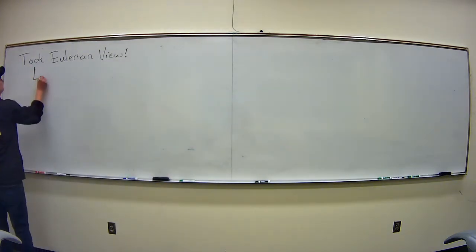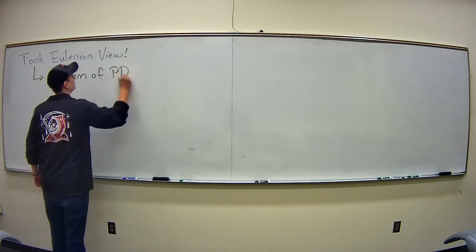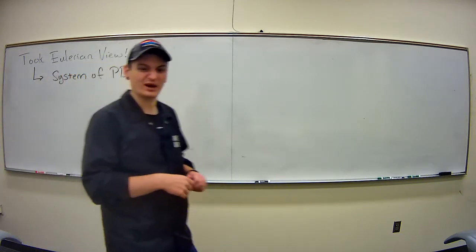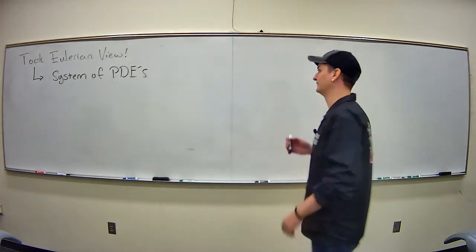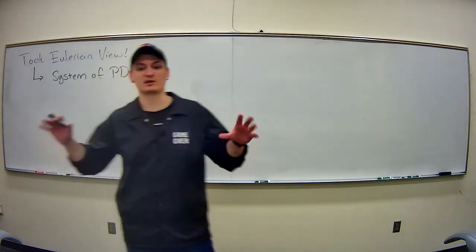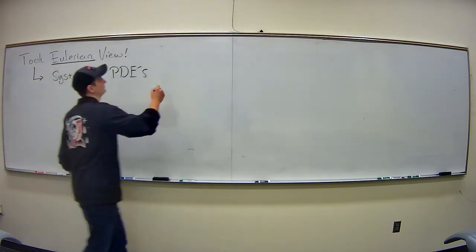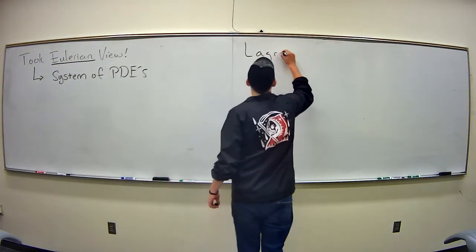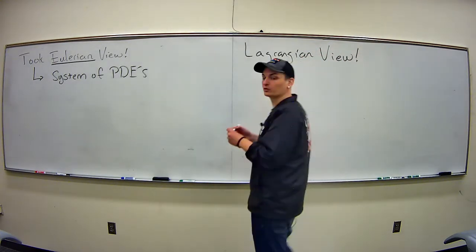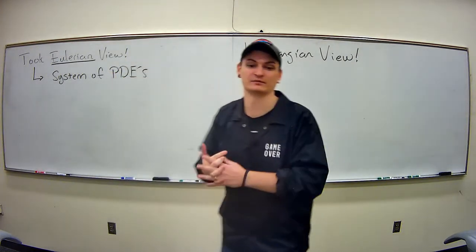So this context gave us a system of PDEs we had to solve, which is fairly difficult. But if you make enough assumptions, you can get somewhere with it. So what we're going to do today is change our perspective. Where this was Eulerian, I want to go back and show you that Lagrangian viewpoint. I just sort of threw that away in the beginning of this class, but we're going to revisit it because there are some things that are nicer about it.